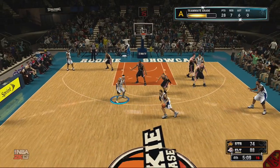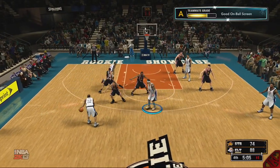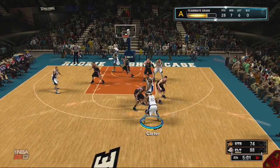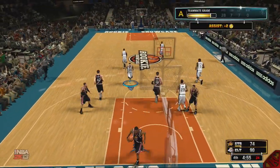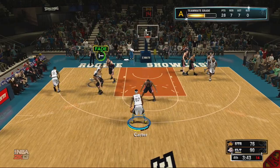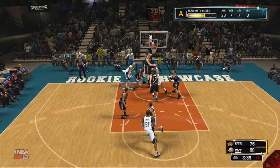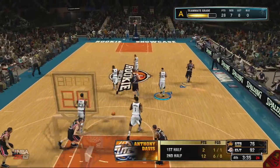Now that we're back in the fourth quarter, my stats have risen — I have 28 points, 7 rebounds and 6 assists. It's only five minutes left in the fourth quarter. I have a good grade so it's all good. I hit my boy Davis in the paint and he does a nice stand-up dunk. On this possession we are taking over, showing the dominance. The Elites are about to come out with this win — only about four minutes left, but I'm still passing to Davis, trusting him fully and getting my dimes.